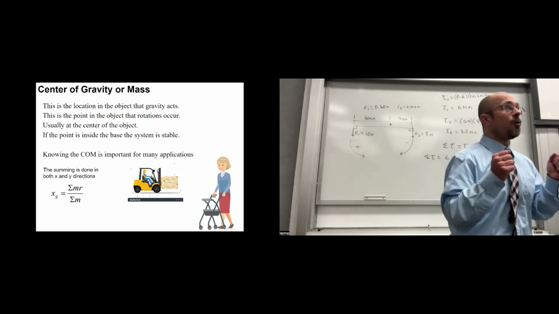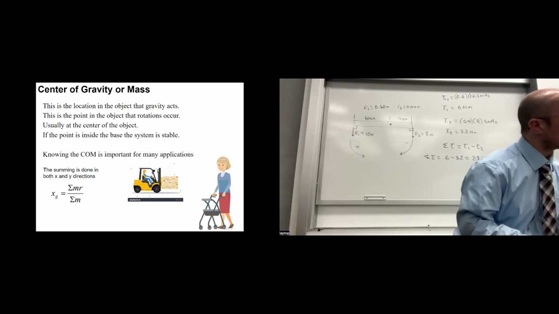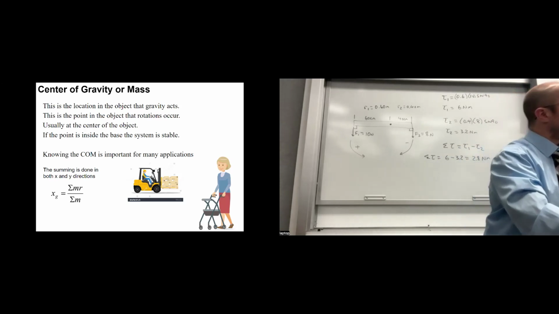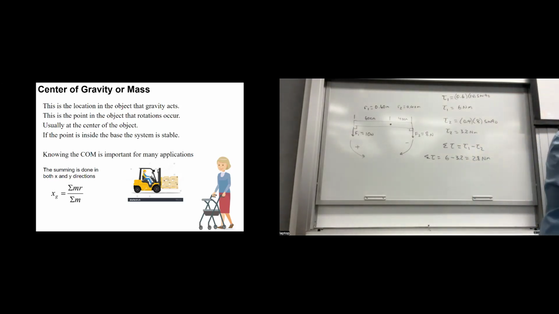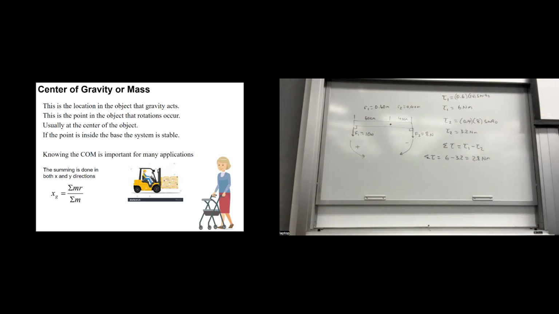Now, what happens though is as you get older, you start hunching over more. So you grab a walker. The walker makes your base much larger, and it enables you to safely walk. And my example I give of this is the following. This is something you can do with your friends this weekend, maybe at a holiday with your family. You stand them up against a wall, with their feet and butt against the wall, and you ask them to touch their toes. And I guarantee you, it's very, very difficult.